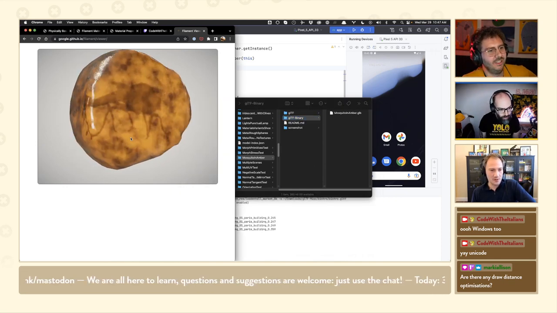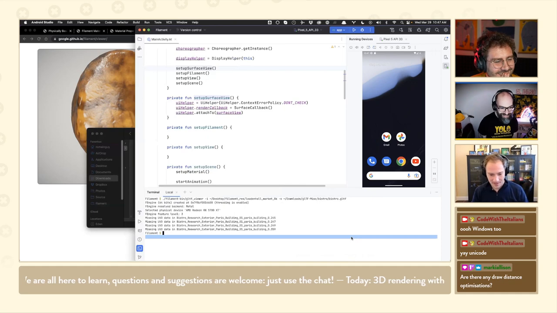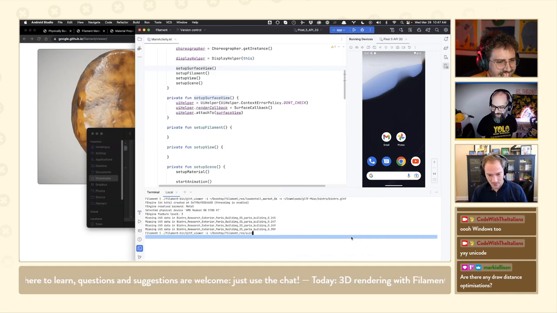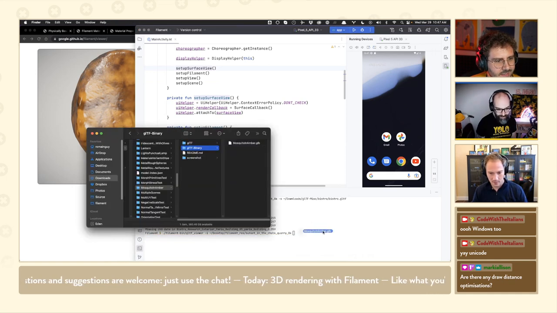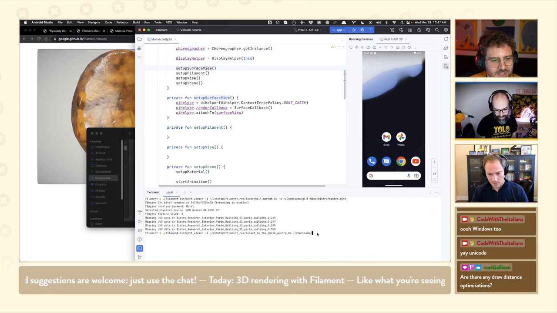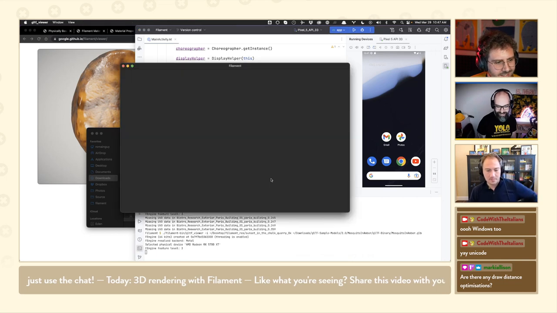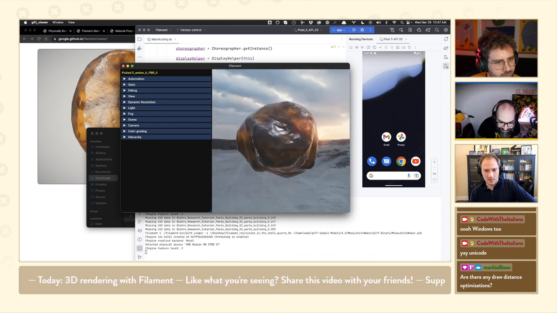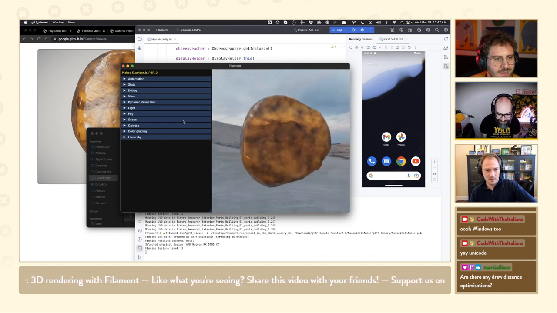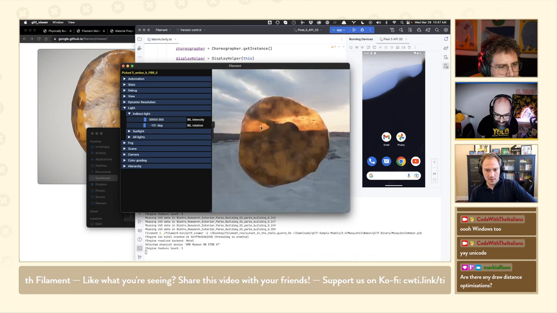I really like this one that showcases transmission. Nice. There's a mosquito in amber, the Jurassic Park one. I love it. Look, I'll show you. This one looks actually really nice when you have the right environment. But I can't drag and drop. No, IntelliJ says no. All right, we'll do it the old-fashioned way. What's cool about this one is that you see when there's nice lighting. This is so cool. There you go, the sun behind. It's really nice.